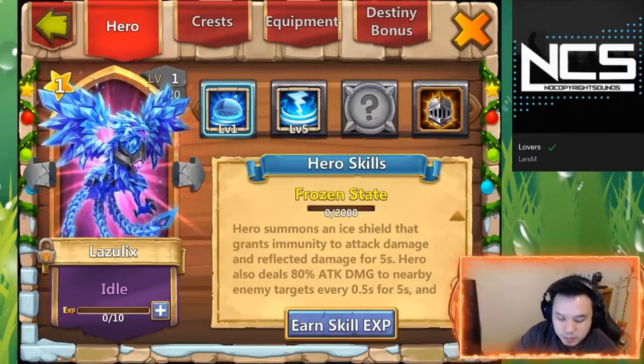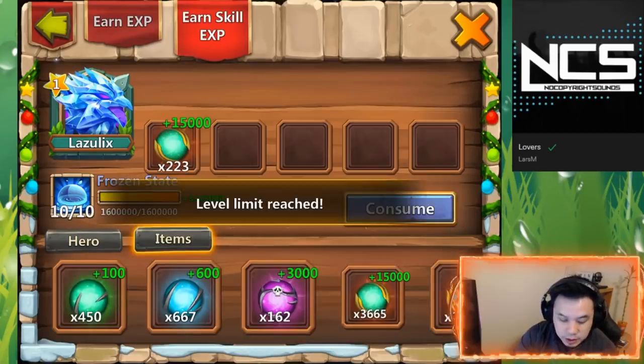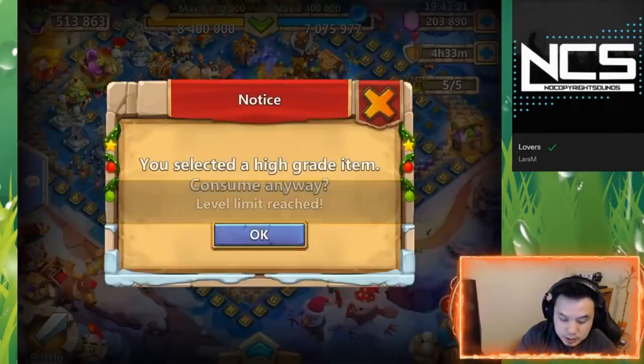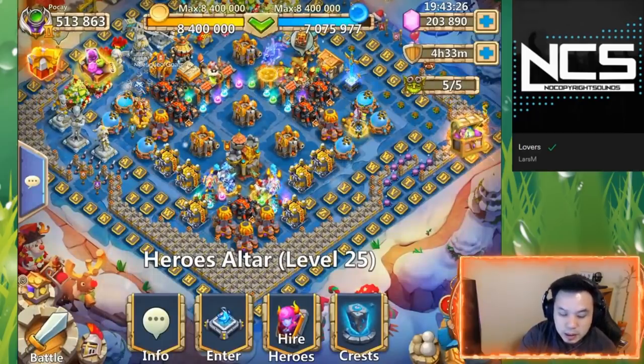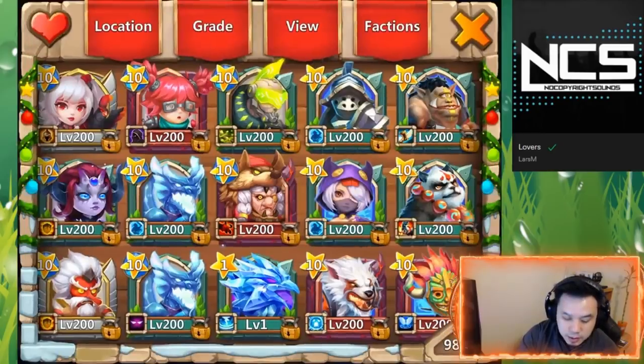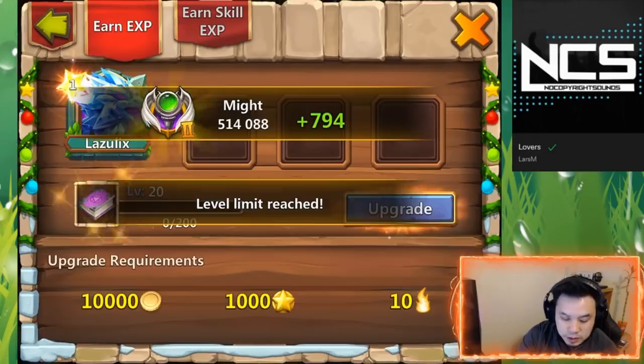I'm gonna cut the boring parts, of course, but I'm gonna show you my thinking process, right? Starting with this part, you're gonna max him anyway, so might as well use whatever is necessary on that. So there's 10 of 10, we did 12 of 12 in a little bit. And what we're gonna do now is start leveling him up with books, because we have plenty of books.